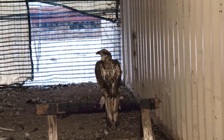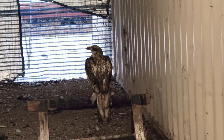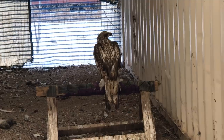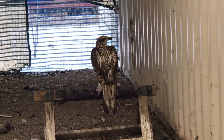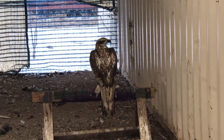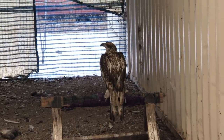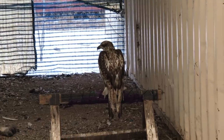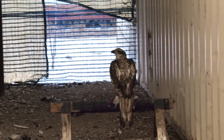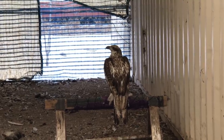In the nest, mom and dad couldn't feed both chicks enough food, and the big female got all the food, he didn't. He has extremely bad feather growth, and because of his poor feather growth, he can't fly, and he'll have to grow all new wing and tail feathers. And so that's going to be probably not releasable until next fall, or maybe even longer. It's hard to say. But he's pretty comfortable, and he gets to eat all he wants and just kind of relax. So this is our long-term white-bellied bald eagle.